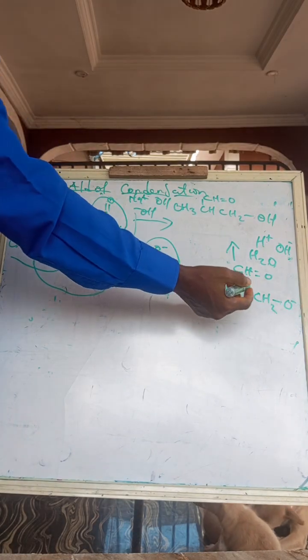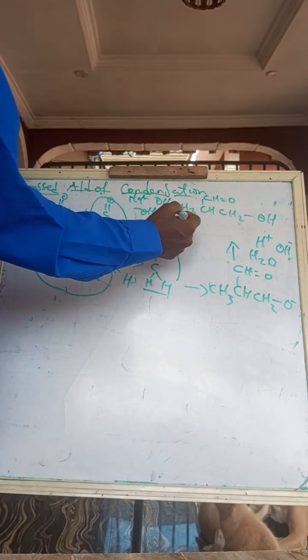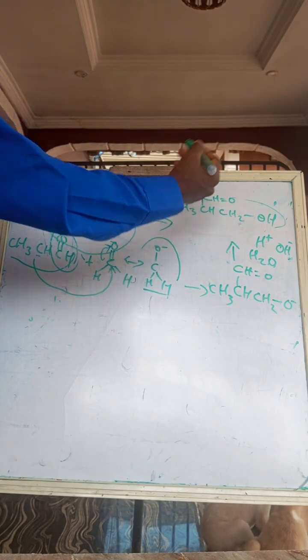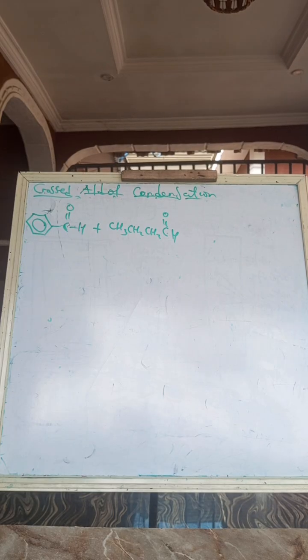So after we successfully link both together, we can then hydrolyze, giving us this particular product. So this is a successful cross-Aldol condensation reaction. So we can see this is another example of cross-Aldol condensation. The reaction between benzaldehyde and our butanol undergoing cross-Aldol. So we can just figure out.